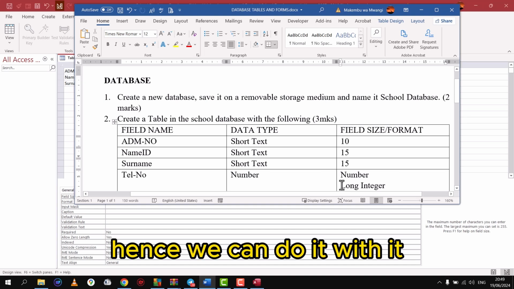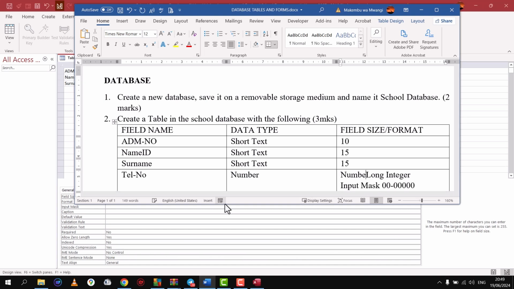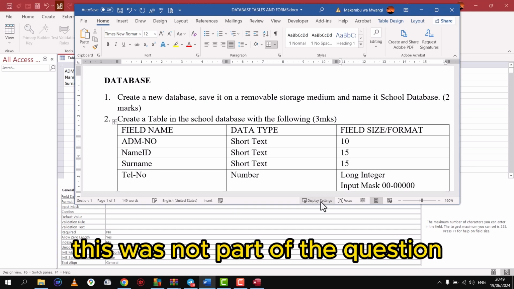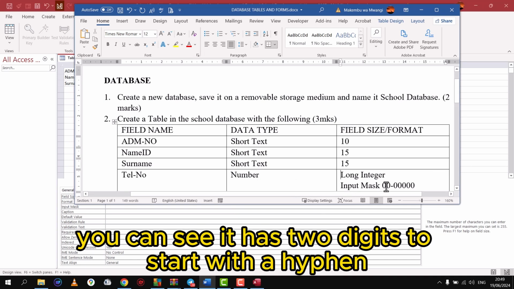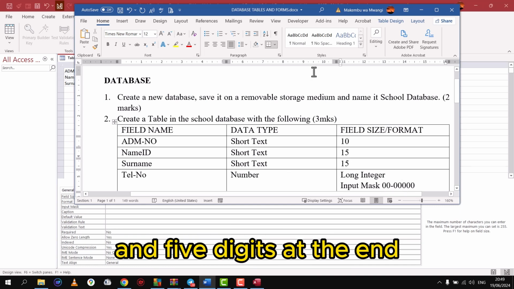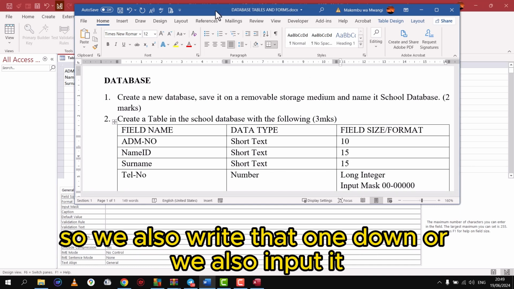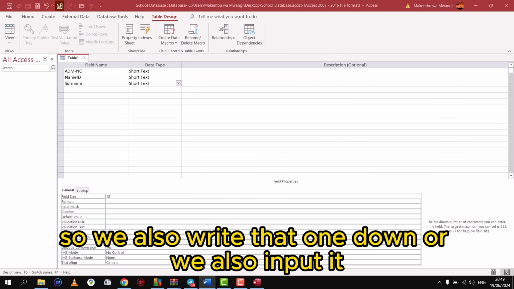We can do away with it. This was not part of the question. So it's a number, a long integer, and the input mask. You can see it has 2 digits to start with, a hyphen, and 5 digits at the end. So we also input that.